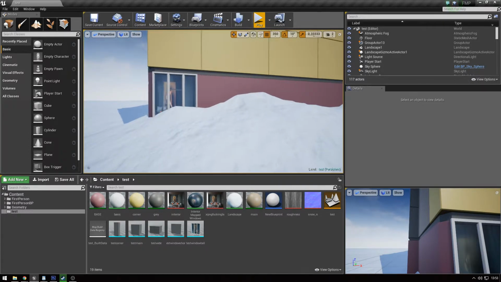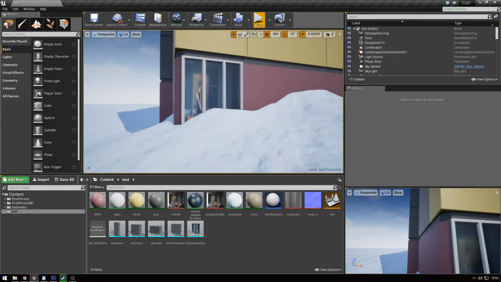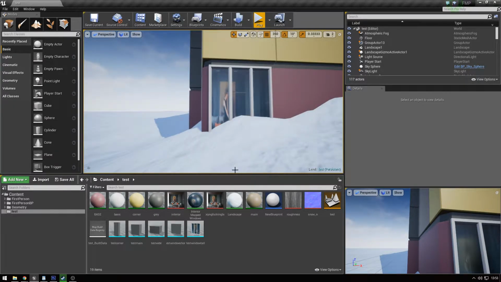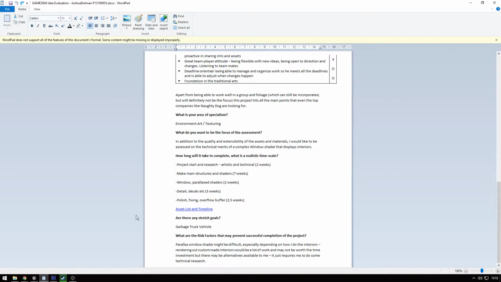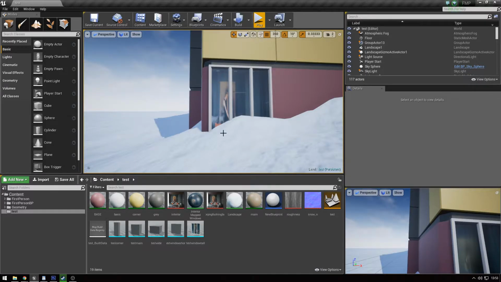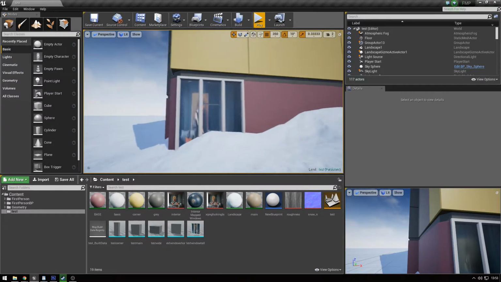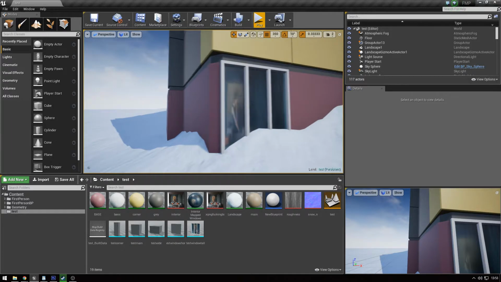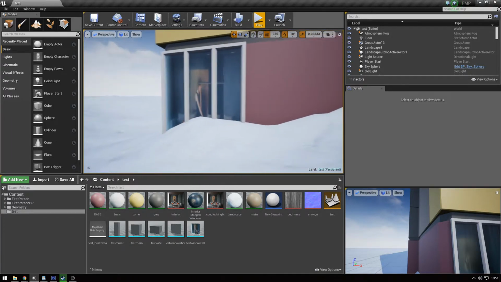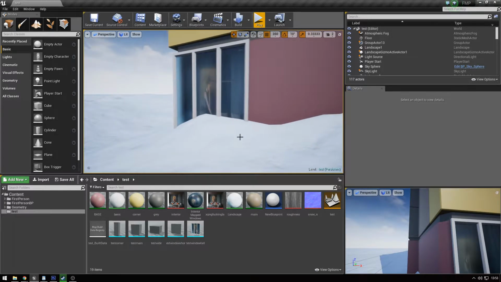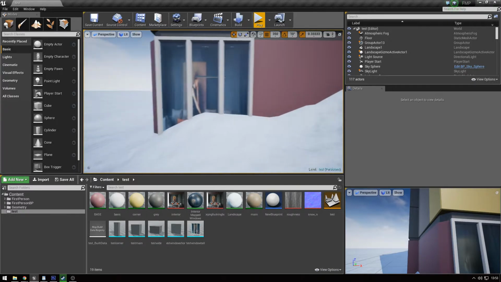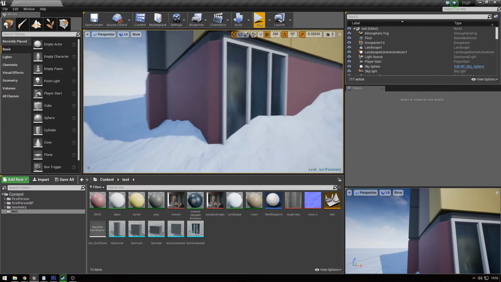Furthermore, I started work on one of the more complicated areas of the project. Part of the brief, the focus of the assessment, is a more complex window shader that displays interiors. So if you look in Unreal, this is a very first initial pass. If I slow down the camera, you can see it parallaxes across, so it gives you the impression of depth. That's what I've been working on for now.